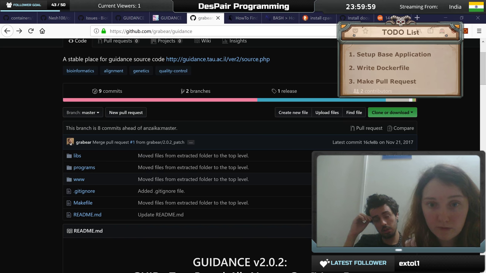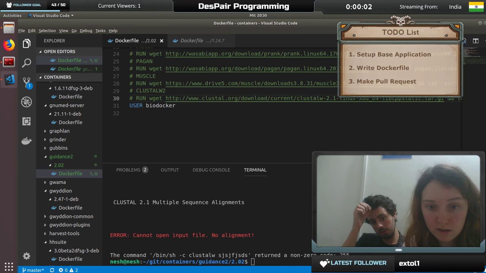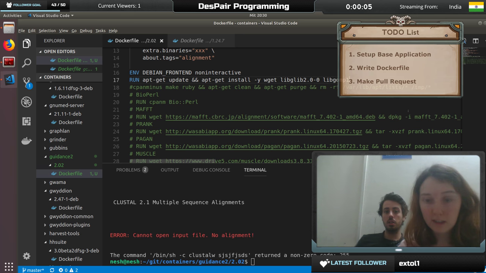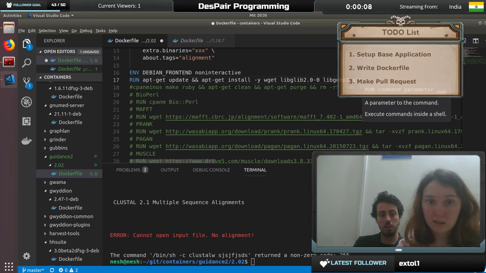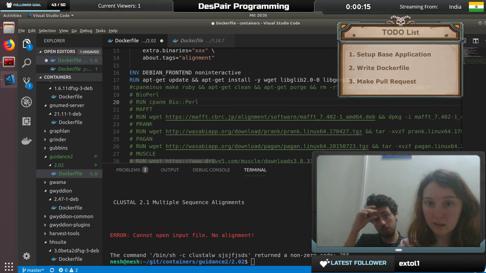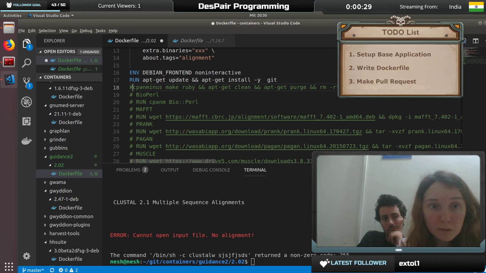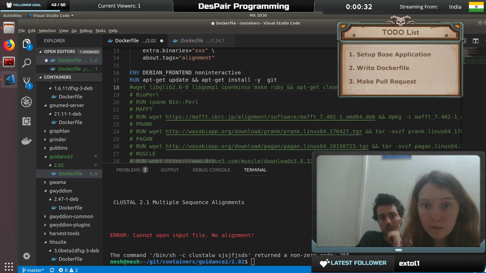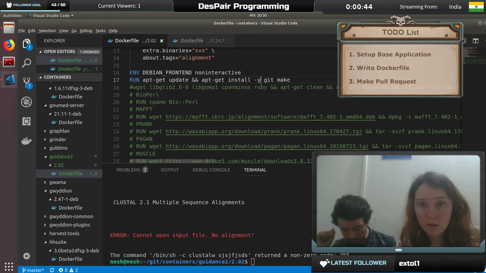So, we need git. And you can also move those ones next time because we don't need them anymore. These three, again, we don't use them. And then we need make. These ones here. And the spaces, there and there, after the Y. So now you make, and you get git clone that one.